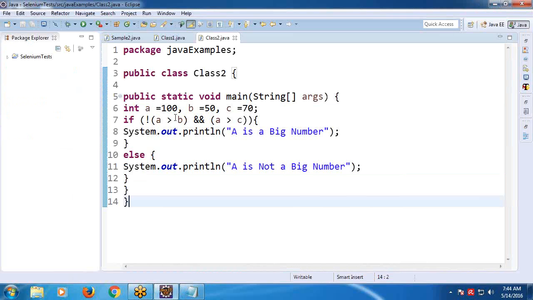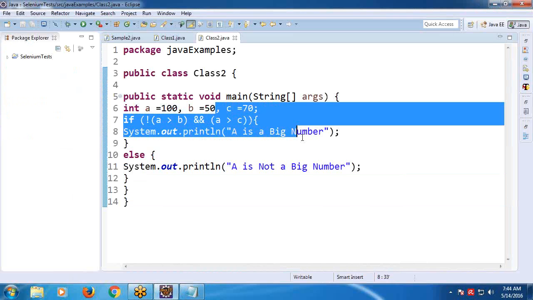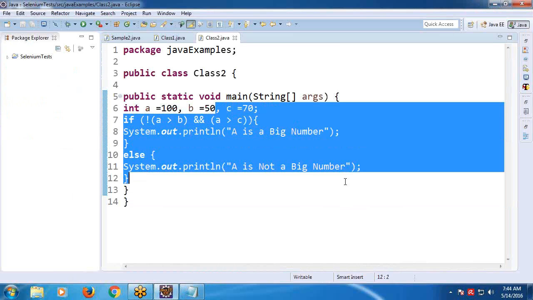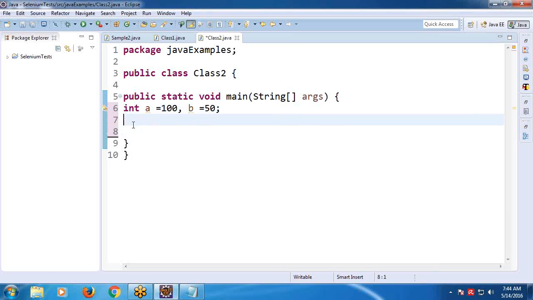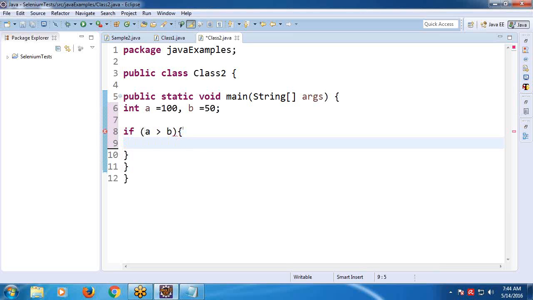Observe, suppose A, B. A is 100, B is 50. If A greater than B, then do something.